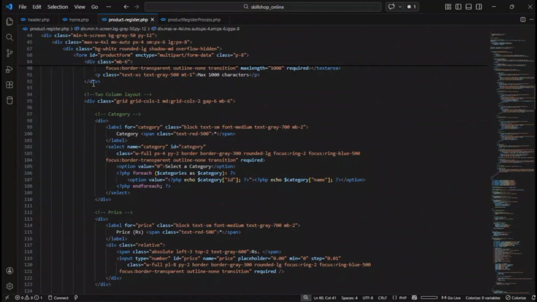Next we have the 2-column layout. So here in the div I have given the class grid cols 1.